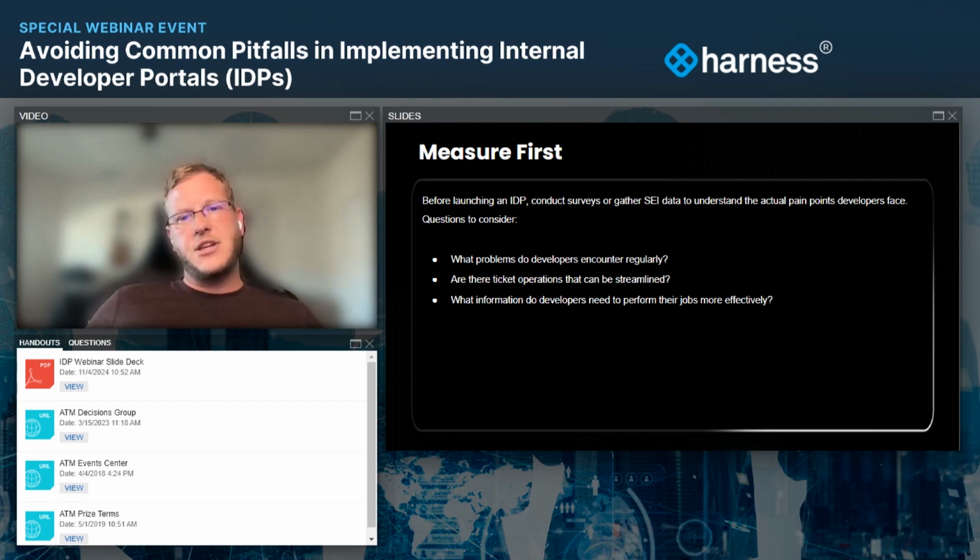Those are all the things that you need to know so that when you come through and deploy that, hey, we do need an IDP because we have enough developers. We have these kinds of problems. You know, hey, which IDP do I want to use? Do I want to build versus buy, which is always an important question. Obviously, I want to tell you to buy and use Harness, but you never know. You find the IDP that works for you, that fits.